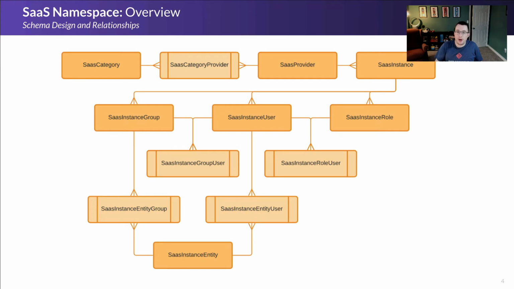Last week we talked a little bit about the SaaS namespace and what we are trying to grant access to. We talked about SaaS providers, SaaS instances, groups, users, roles, things of that nature. What we're going to look at now is, when a user gets added to that group, or you want to grant a user access to that entity, what's the approval flow that happens, which we're not going to dive into too deeply today, but once the approval flow is completed, where does the action namespace take over for actually doing that provisioning work, that automation? That's what we're going to focus on.